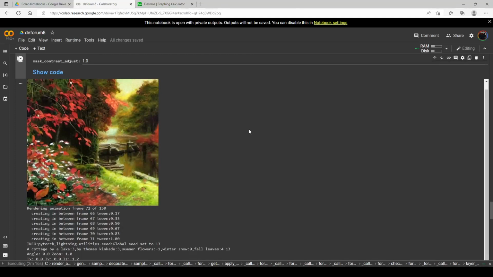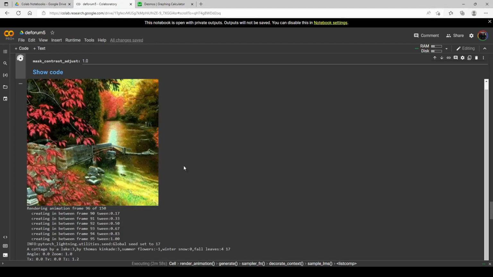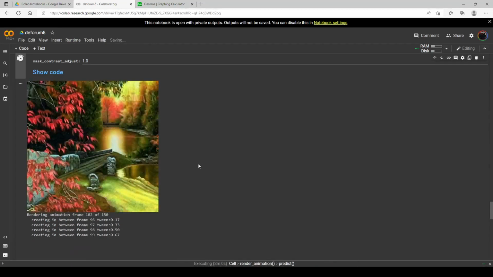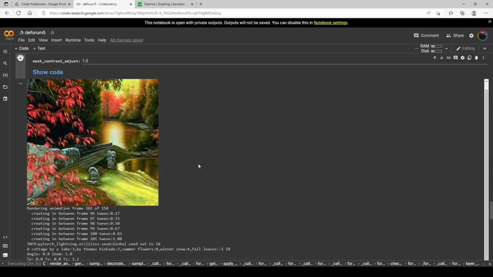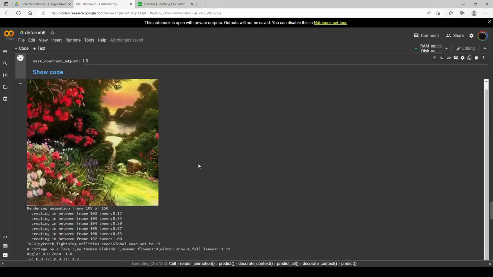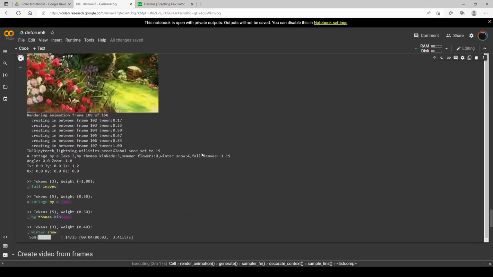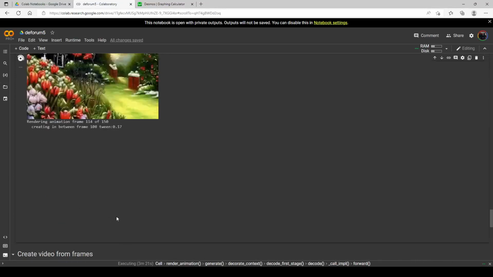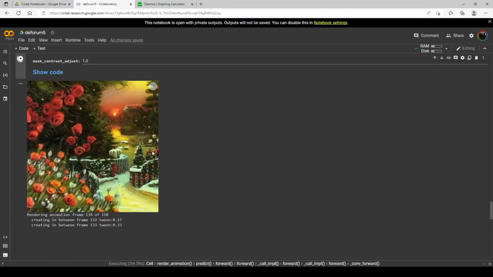And then at keyframe 100, it'll start getting rid of the leaves and start adding snow. Okay, we're approaching keyframe 100 now. So that's one reason why I always really liked using weights in Disco Diffusion for animations, because it really adds a storytelling kind of element to your videos. So here we hit 100. So now we should start seeing some winter snow. Those fall leaves should start disappearing. Yeah, winter snow should be coming in. Okay, and there we go.